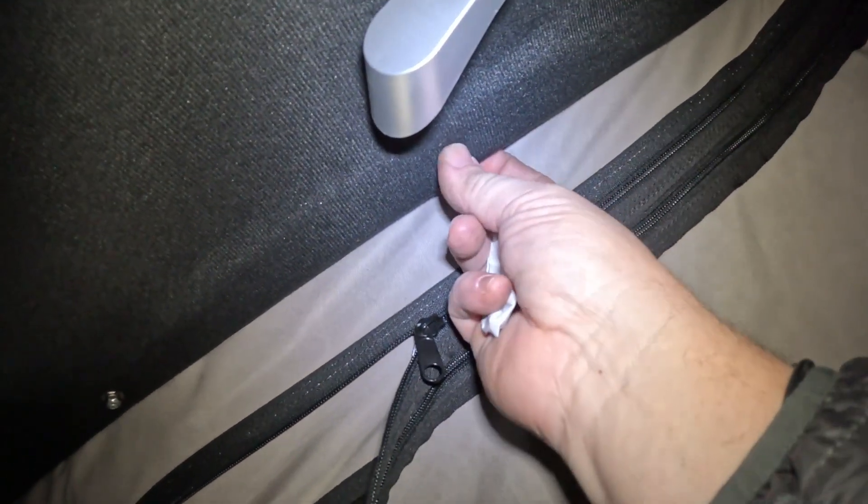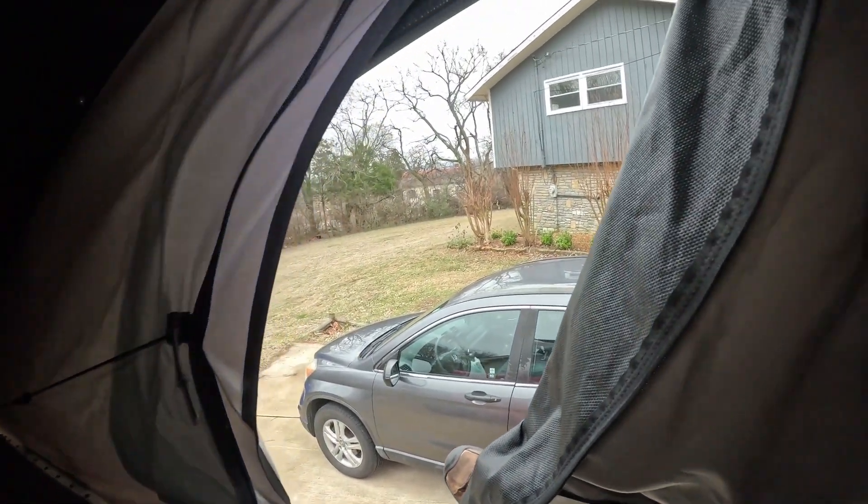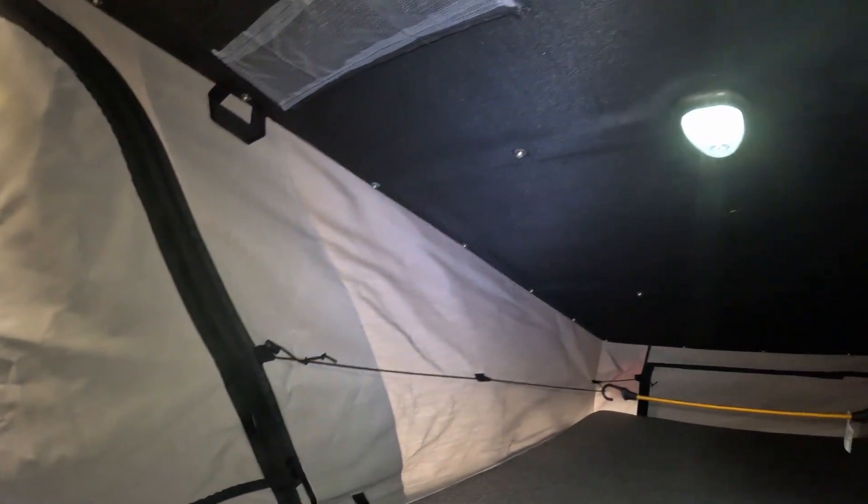The wires from the solar panel come in here — because of where I put the grommet from outside I wasn't able to put this back in, but the wires run down this panel and into the Jeep. These other wires go to the lights, so I just ran it with all of those. The screen inside is all good, so you can use the mesh if it's warm out. When it's really warm I would clamp a little fan on it so there'd be air moving inside, and that worked well. There's no mold — we only camped in it once in the rain and I made sure it was dry before putting it away, so there's never been any moisture.